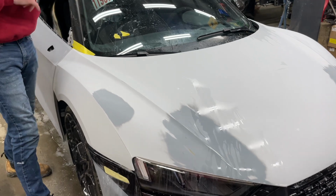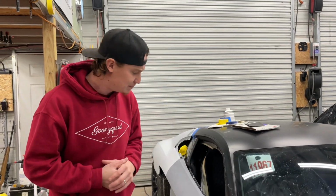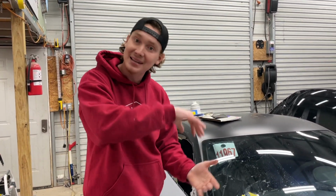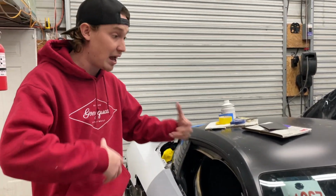Then we ended up just sanding the entire hood. And I mean, that took a good bit of time because that hood is massive and we're trying to make everything as perfect as possible. And the next step is to basically take this hood off and sand the inside of the hood as well as the inside of the door, because this is gonna have to get all painted 360 degrees.